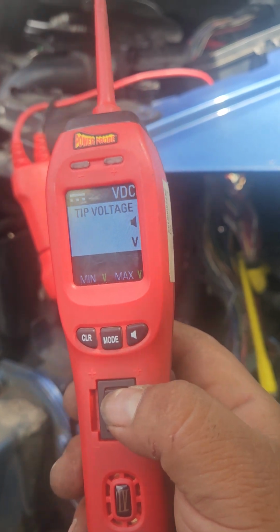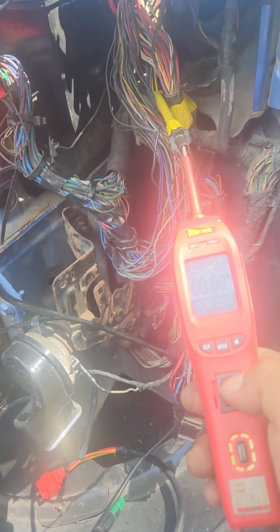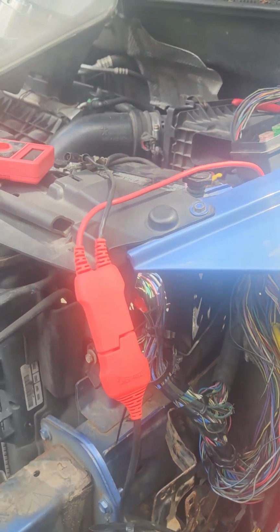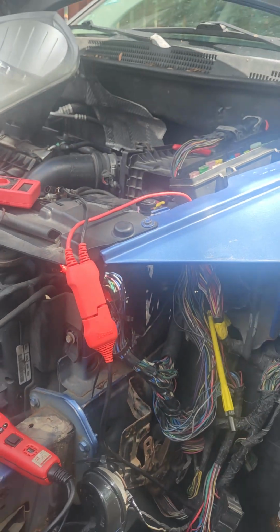You give it power. So right now we have a ground, and we're gonna give him power, and the car is gonna start. Boom. See that? So that's the way you test your starter pretty much.